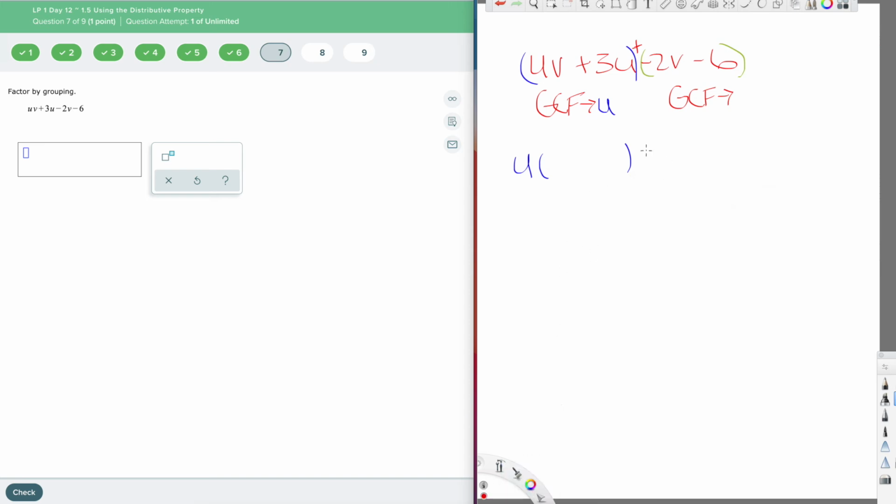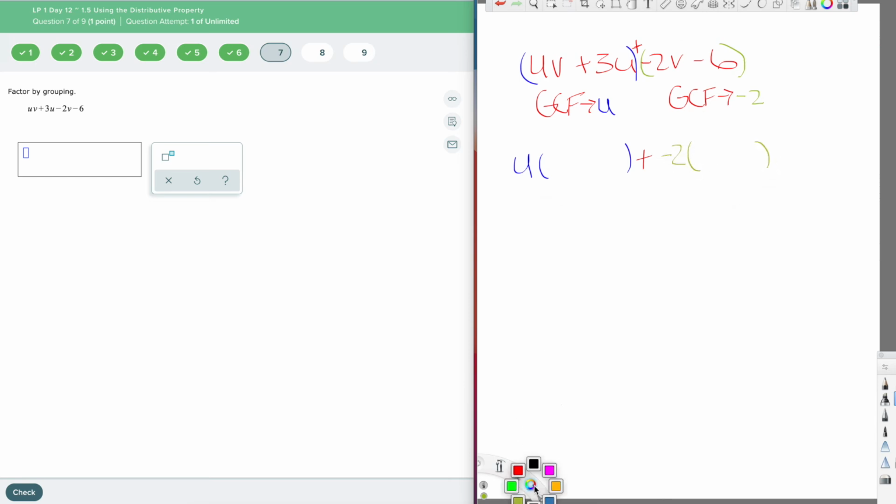Plus, let's see, we'll do greatest common factor over here. So we have -2 and -6. So the greatest common factor would actually be -2. I can divide -2 away from both of these. And I want to take the negative because these are all positive. Remember, we want to end up with something matching. So I don't want to have all positive and all negative. So I'm kind of planning ahead on that one. I'm going to take the negative with the 2 instead of just doing 2, since they're both negative here. And they don't both have a v, so -2 is all that I can take.